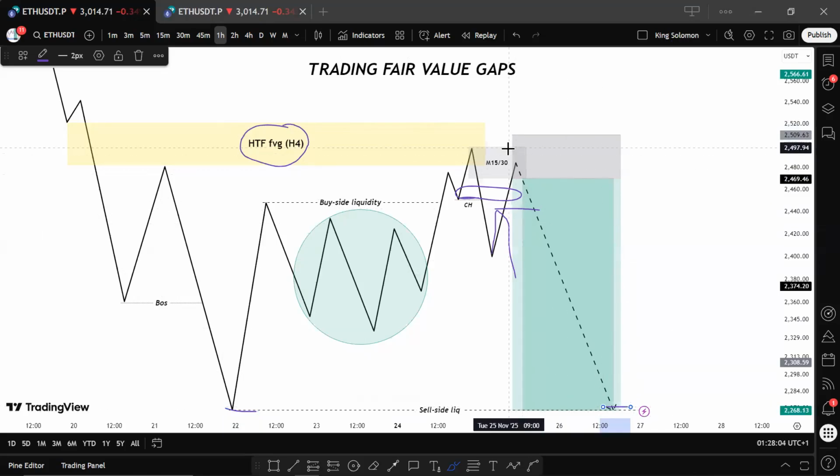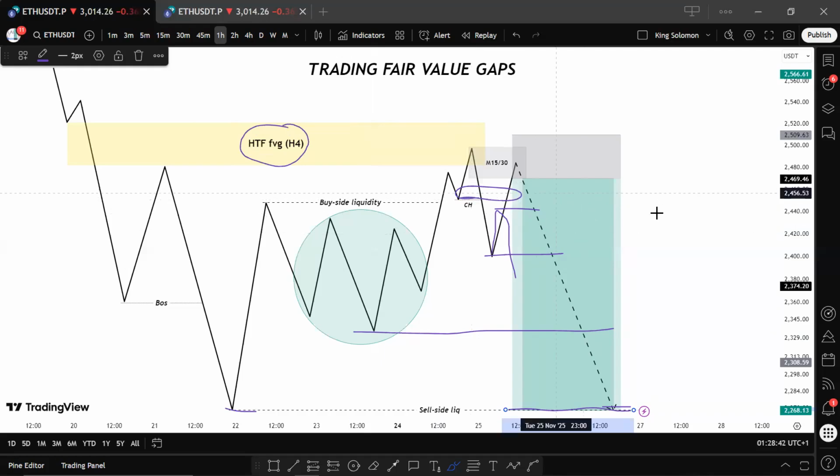So if you're actually looking to take partials, then I think the first partial is going to be at this internal sell side liquidity. That's going to be the first partial. The second partial is perhaps going to be at the low of the buy side liquidity, right? Something like this. And then your final TP is going to be around there, right? So if you see those that give TP1 to TP3, that's how they pick their target prices, right? You short, you want to pick your sell side price levels for partial profits.